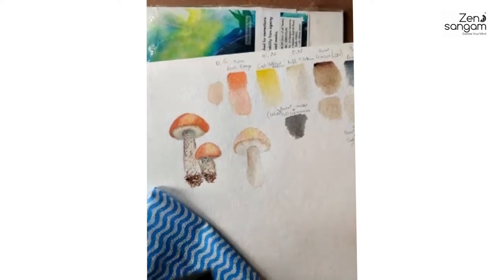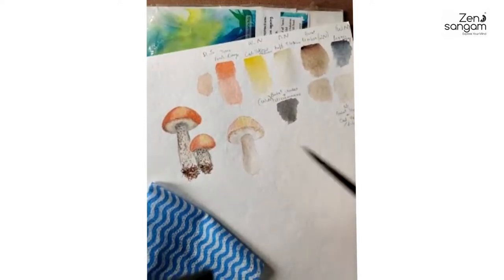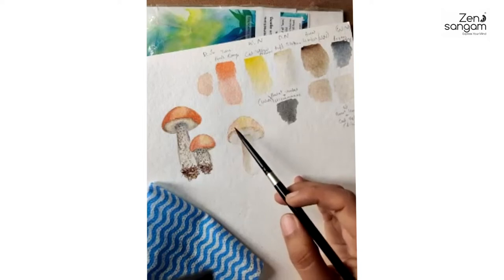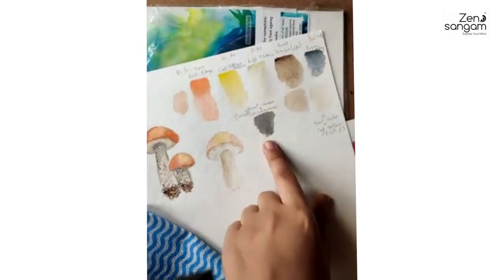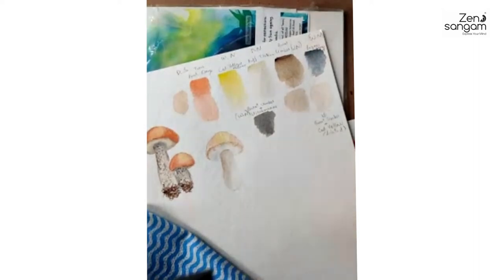So this is the ugly stage of the mushroom. So maybe I can add layers over here because this is still wet, so I can't touch this because these two will blend together then. So I'm not using Payne's Gray. I'm using this shade, because ultramarine is available in all sets. So I'm using this color. Burnt umber plus ultramarine. This is the mixture that I made.